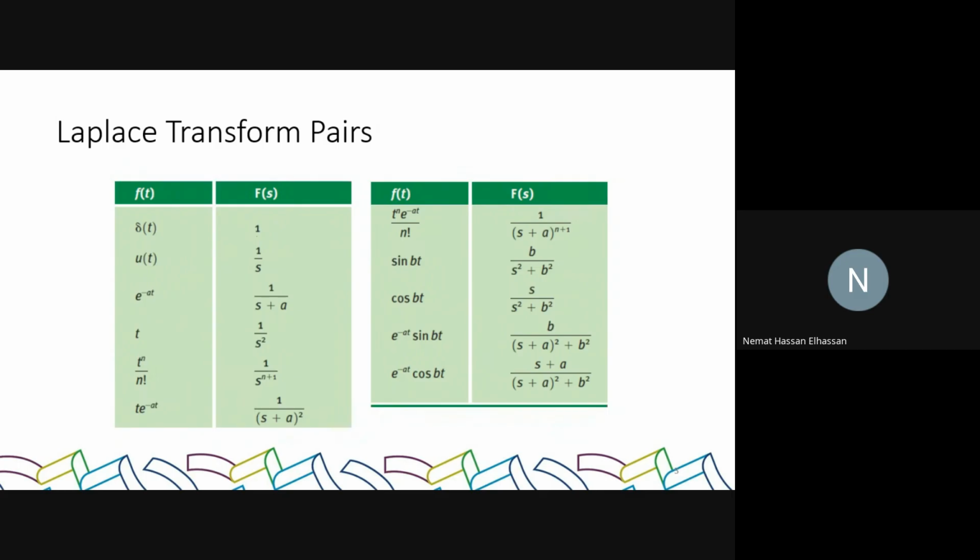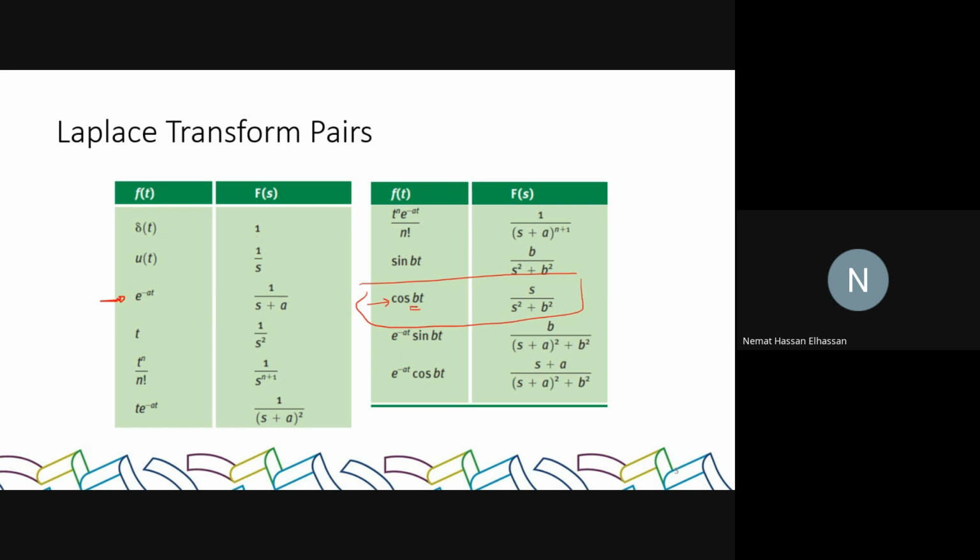Look. We have, okay, and cosine. You have cosine? You have the cosine. Okay, but our function is not e and cosine, it's e multiplied by cosine. And on the table, we don't have, actually we have it, but it's a property. So you have cosine is equal to what? Cosine bt transform is s over s squared plus b squared, where b is this factor multiplied by t, right?